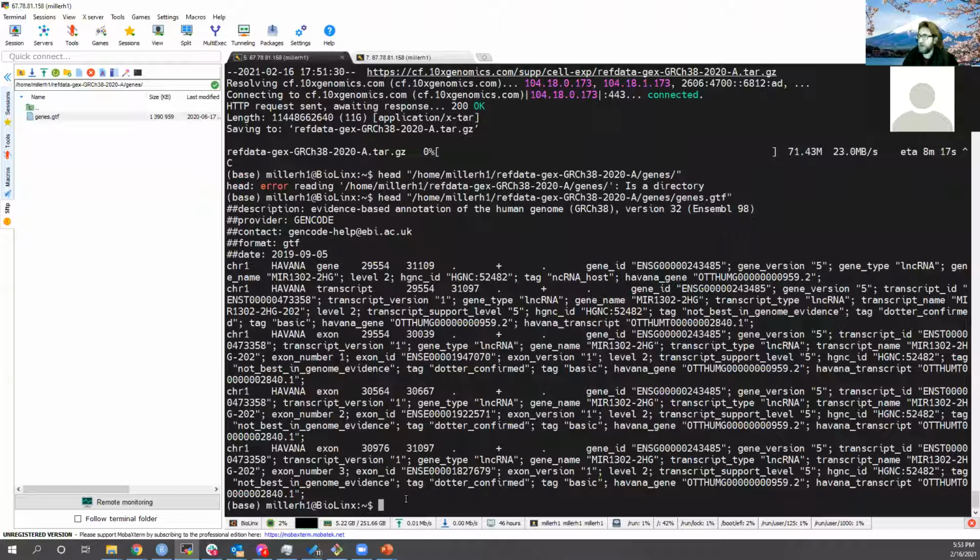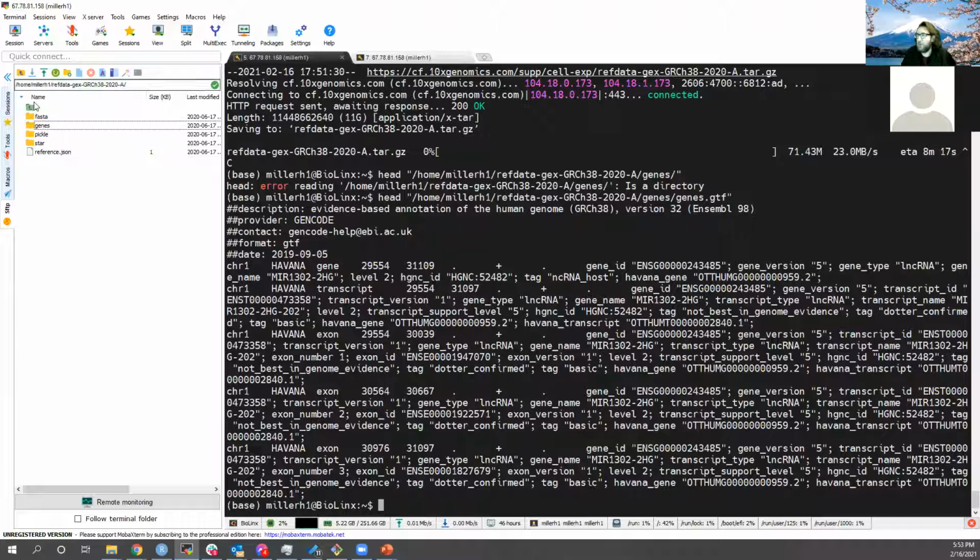So when you quantify RNA-seq data into exons or transcripts or genes, typically you're going to take a GTF file like this, and you're basically going to use that to figure out, all right, if I've got a read that aligned to this location, what exon did that read align to, for example?